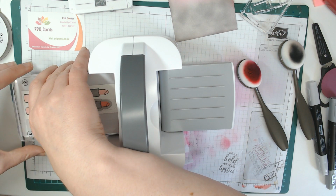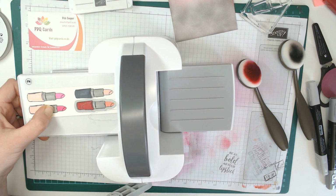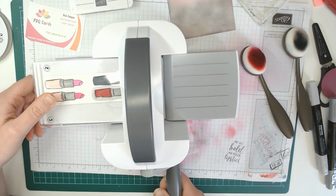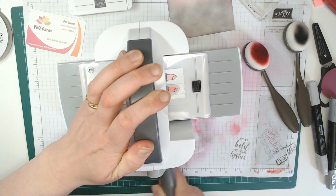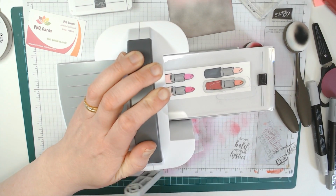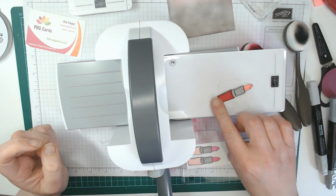So I'm going to pop it in and squeeze it down, and you can see it's still all lined up. So pop it in as far as I go, and this is my favourite bit, I'm just going to turn the handle and it's just going to pop through. I'm going to pop my hand on top, which doesn't help because then you can't see. So hold it through, and it's a bit like an old-fashioned mangle. There we go. And as I pull that out, it did move slightly, but that's fine.